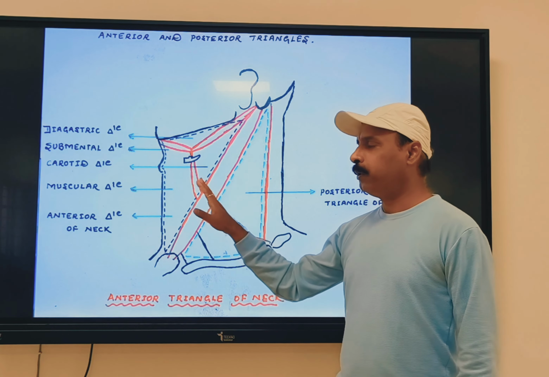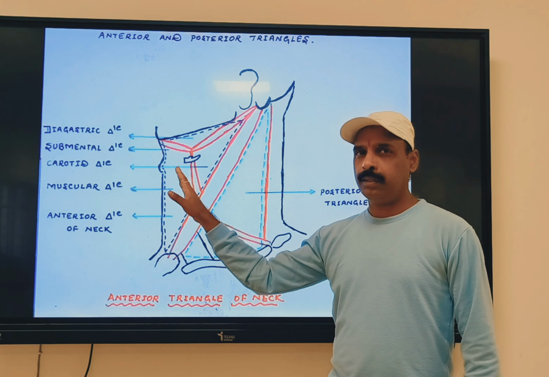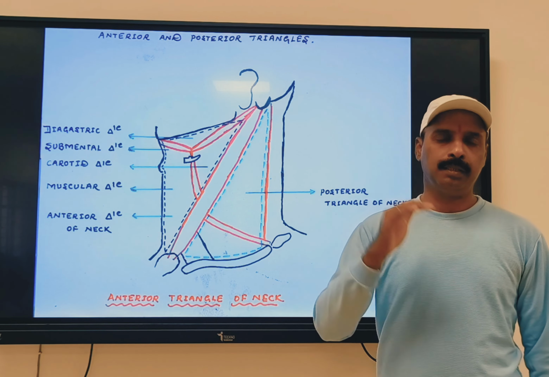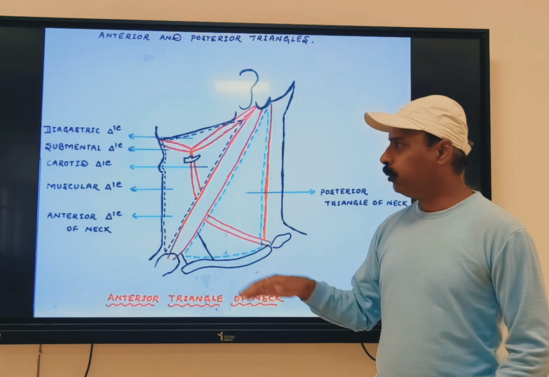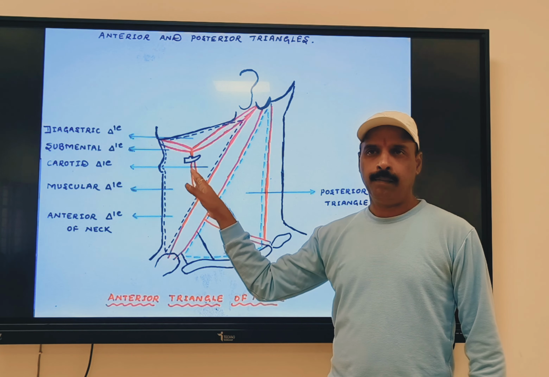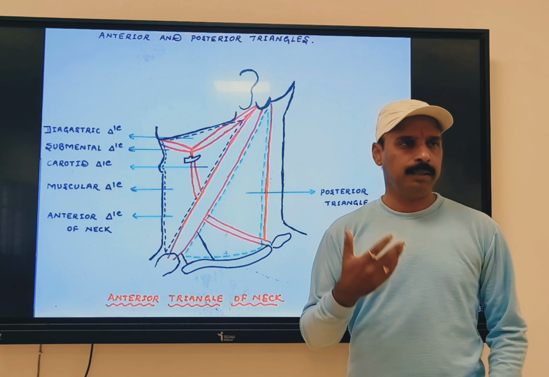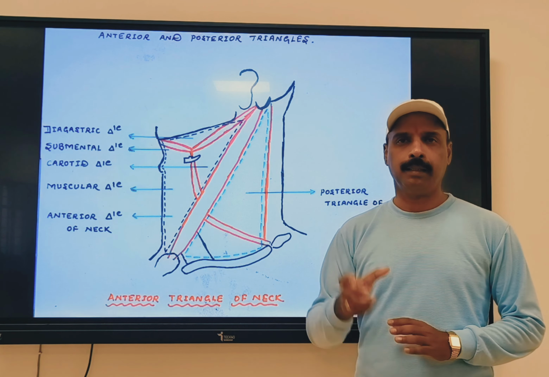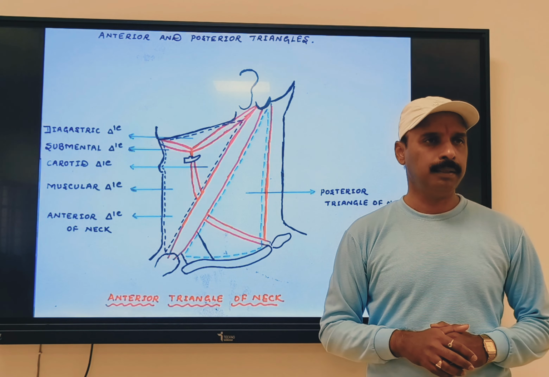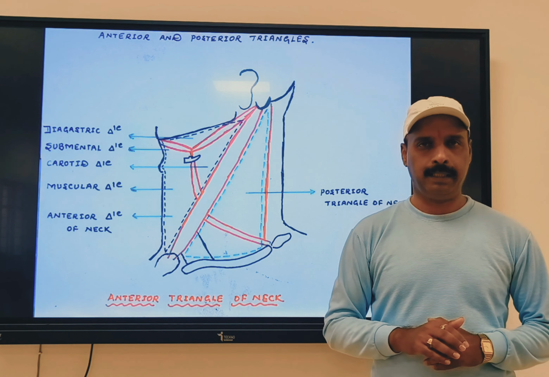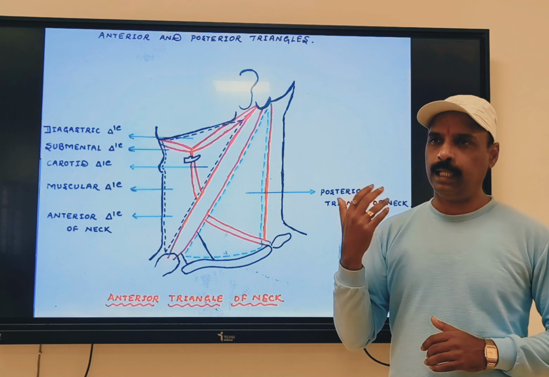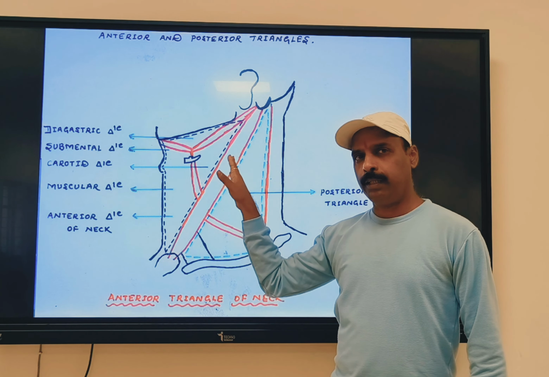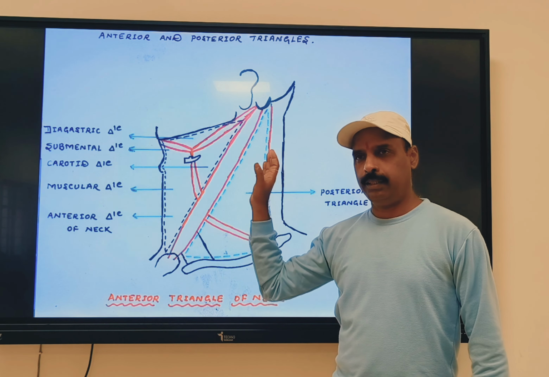So it is very important to deal with the structures from the superficial to the deeper until we reach the muscles. Also, in the superficial fascia we have the superficial veins, superficial lymphatics and lymph nodes. All of these are the contents we get in the superficial fascia of the neck region. So, lymph nodes and lymphatics.